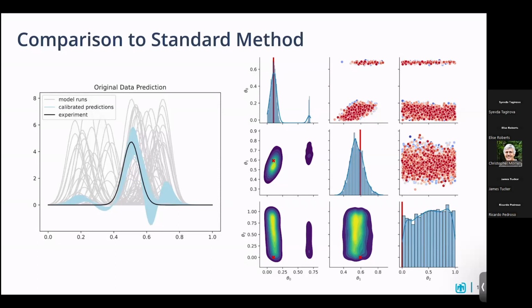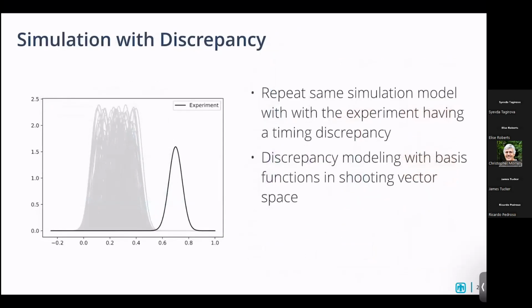Our draws from the posterior distribution, and we see that the posterior draws are not representative of the underlying experiment. We actually have 3 peaks and some troughs when we should only have really a Gaussian peak coming out of our emulator. So we're actually generating curves from our posterior distribution that are not of the underlying data generating mechanism. So then the question becomes, well, what about discrepancy?